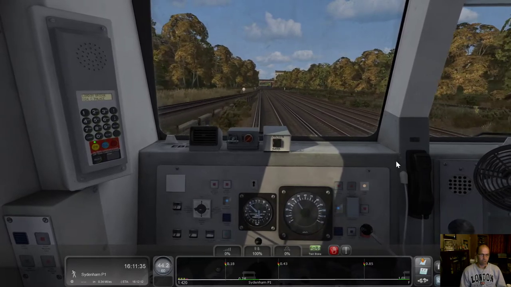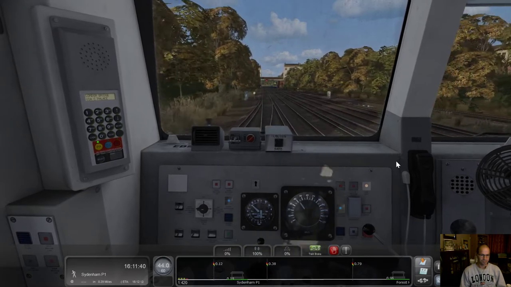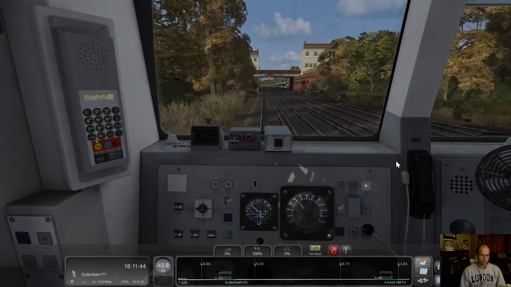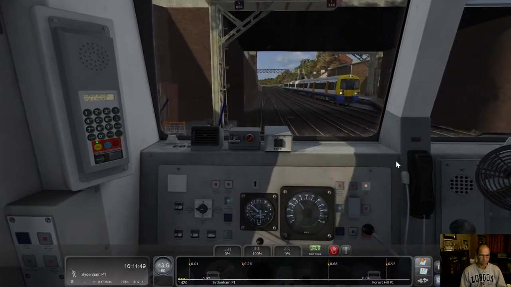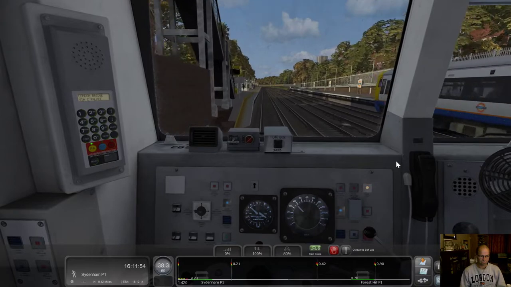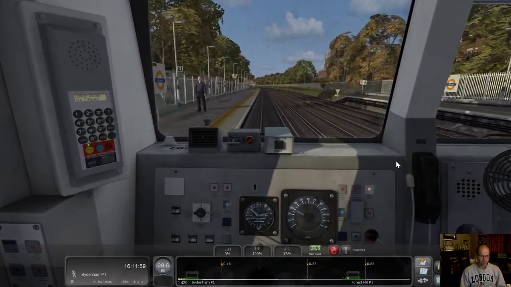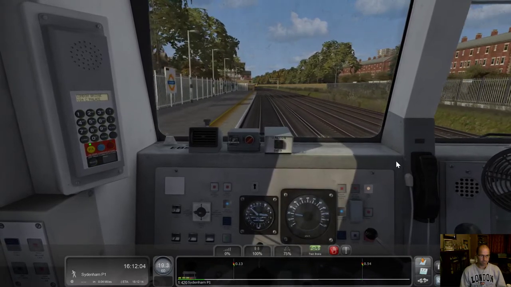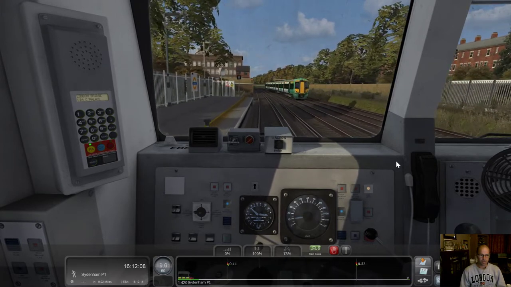See how close, how daring we can get with the brakes. I'm going to put the brakes on just before the signal. Now. Nope, we're good. I think. Yeah, we're going to be alright. There's some lovely stock in this route. In this scenario, I mean.